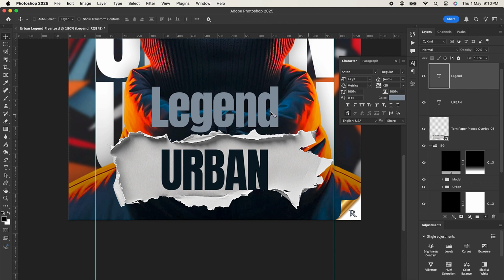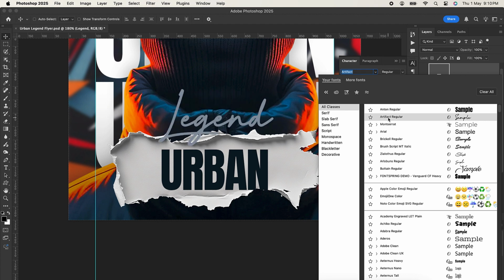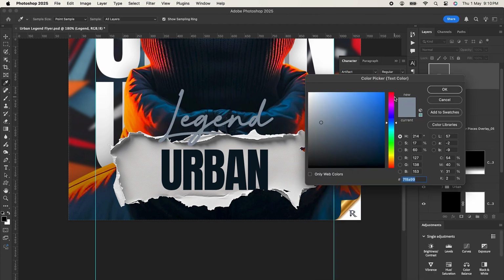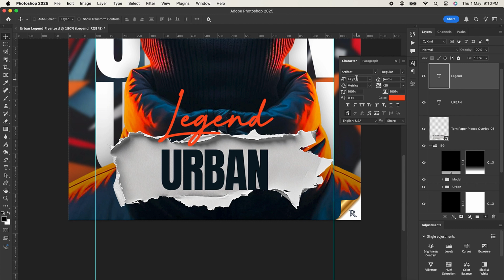Nice. So with that done, let's change the font to a font called Artifact Regular, and let's change the font color. So let's go with the color code of FD3F10. So the color code is FD3F10 and click on OK. Now let's set the font size. Let's go with the font size of 31. That will be okay. Press Ctrl A and then click this side to center it.